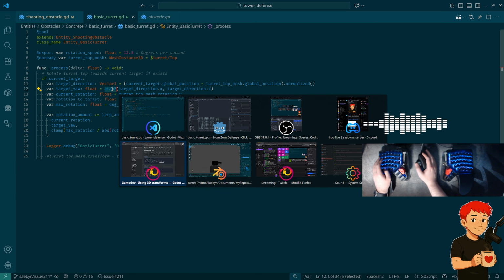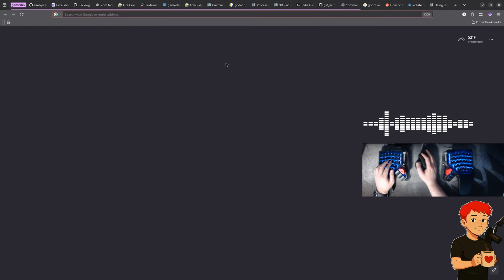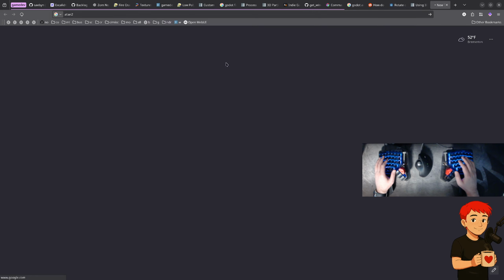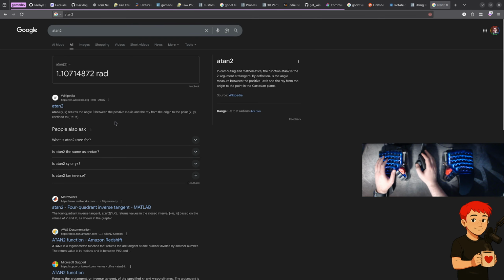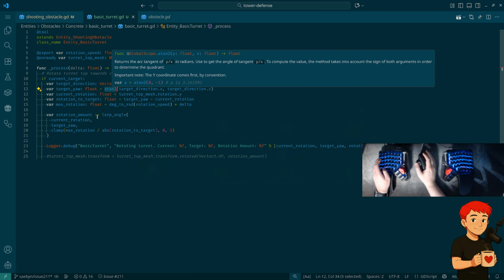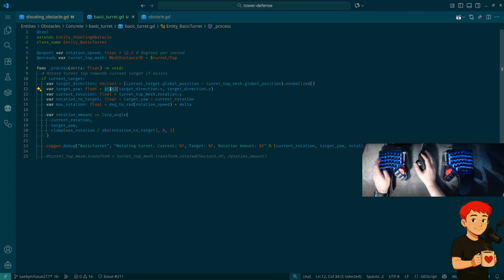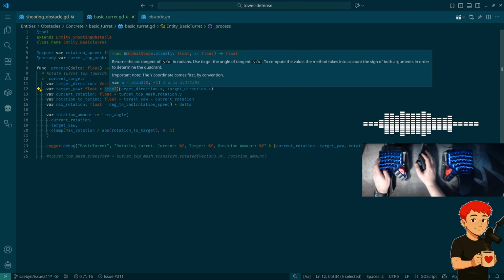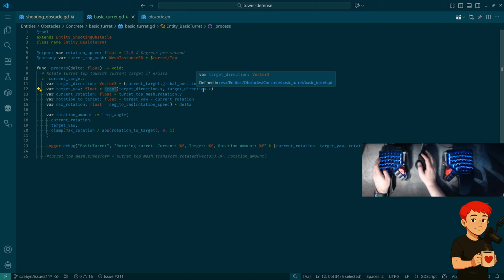Hold on, let's just Google. Yeah, the angle theta between the positive x-axis and the ray from the origin to the point x, y, confined to negative pi to positive pi, right? That makes sense, right? Except here x is y.